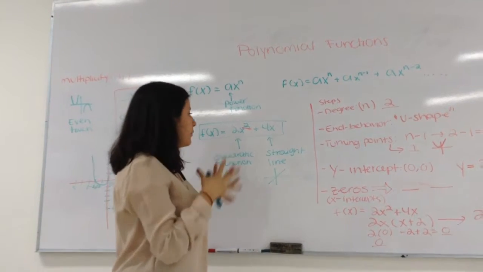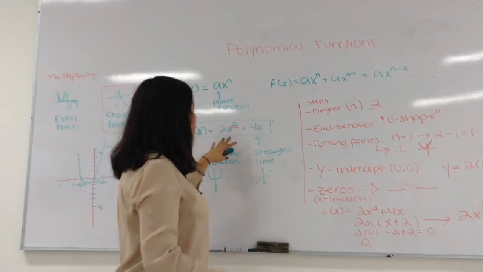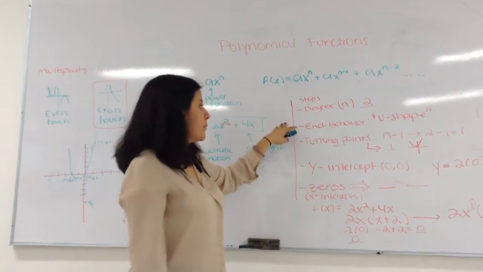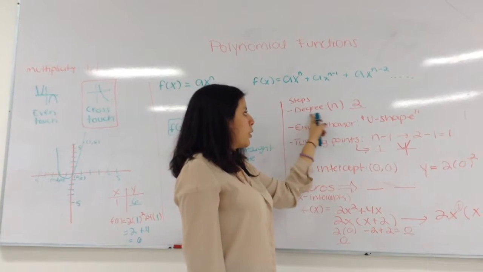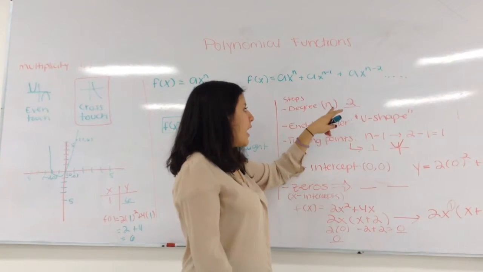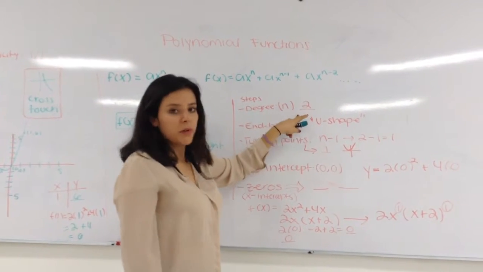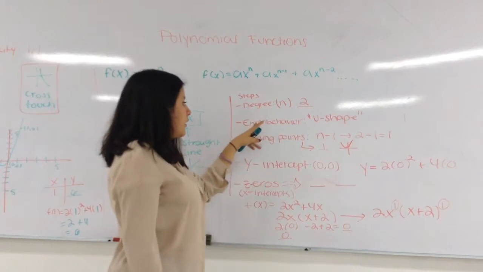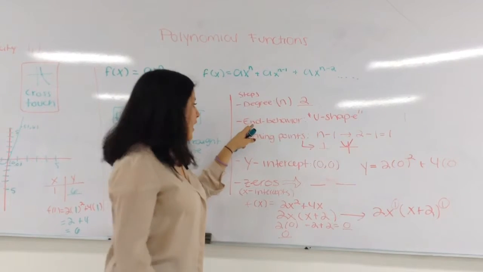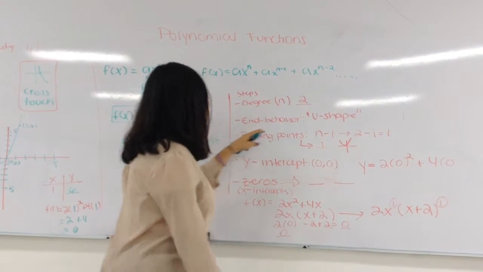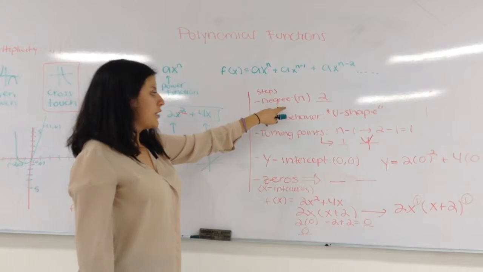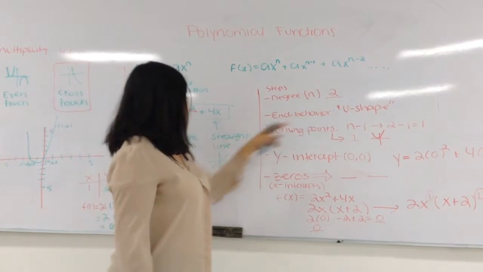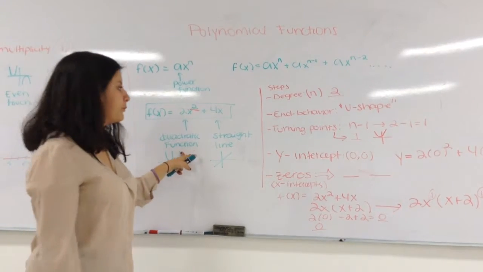So how can we combine this kind of polynomial functions? Well, we have these steps. The first one is to know the degree. The degree is the highest exponent. In this case, it is the number 2. And the next step is the end behavior that we can see with the highest degree, that is number 2, is a U shape, known as a quadratic function.